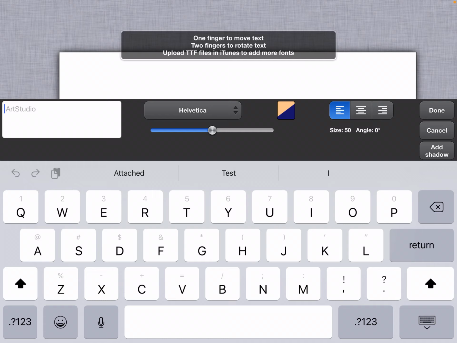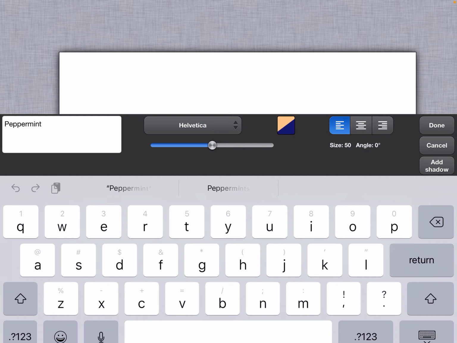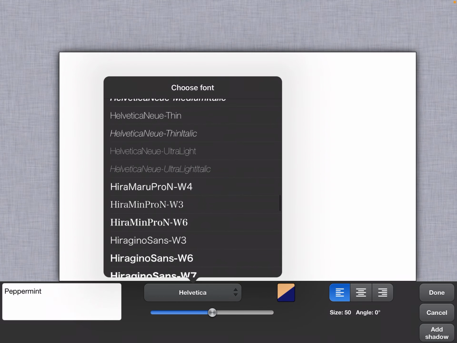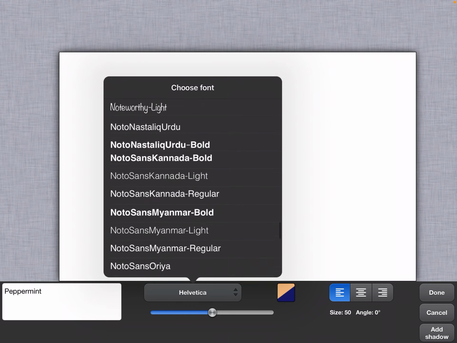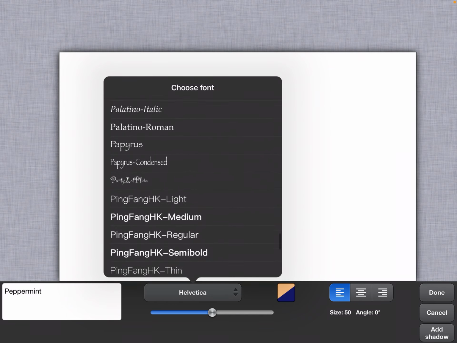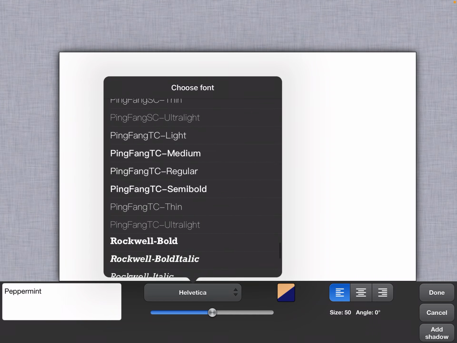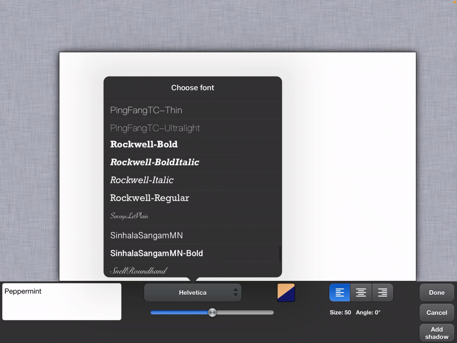I'm just going to use that peppermint logo that we had from the other day. So let's just say I had the peppermint. When I type in here, I have a couple of options, whatever font you wish to have. There's not a huge variety, oh, there's Papyrus, but I think for this assignment there's enough.